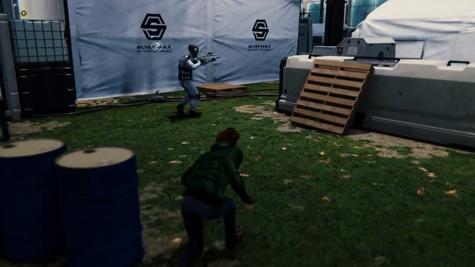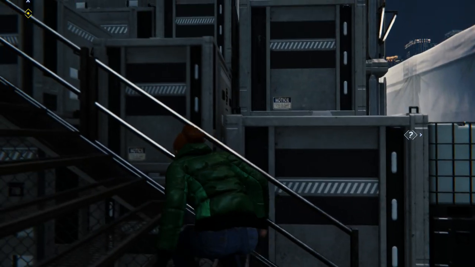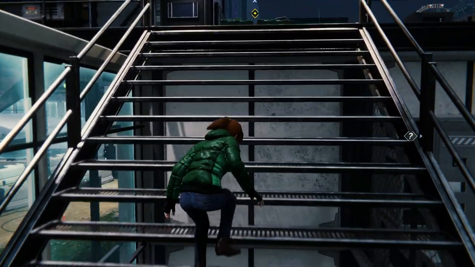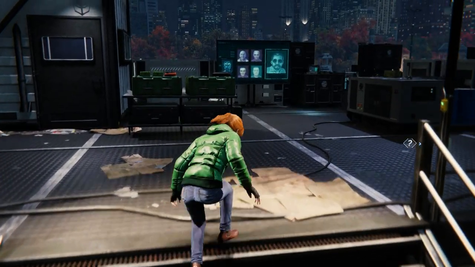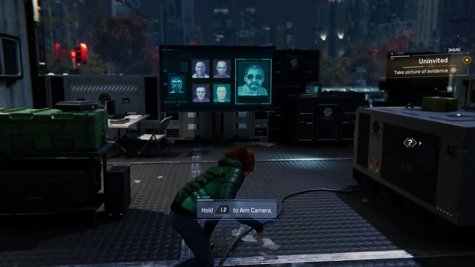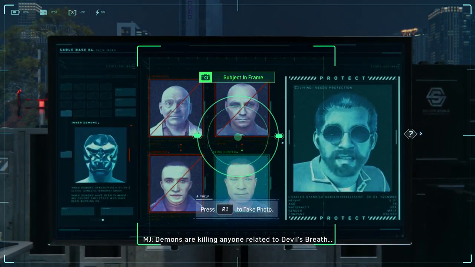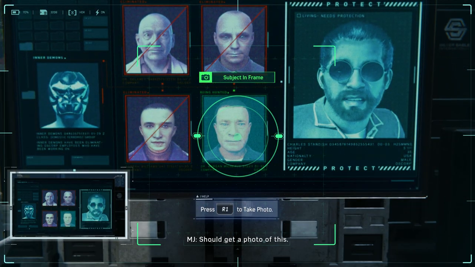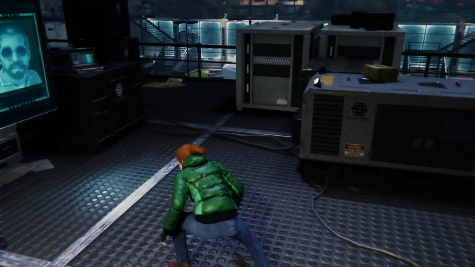Alright, so we're going to maneuver here. Oh, that's close. And we're going to try to get to Standish. Now, if you guys didn't check out what happened to him in the last playthrough, make sure. It was pretty intense. Pretty fun. Demons are killing anyone related to Devil's Breath. Standish is in real danger. There goes Dr. Morgan Michaels. He's the next guy left.